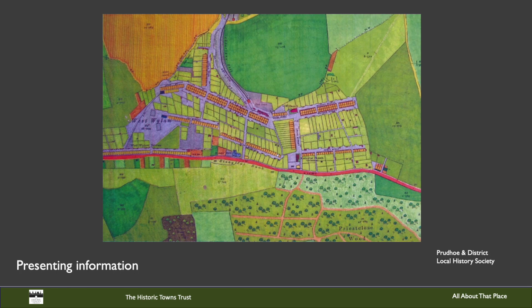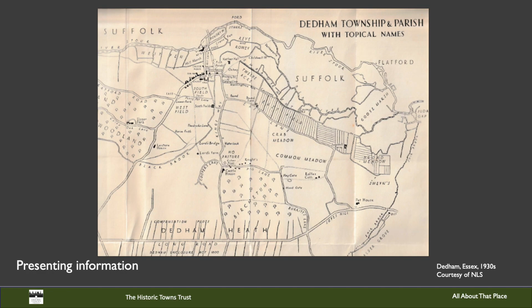How do you go about presenting your information? Well, here we have a very nice example of a local historical map. I probably wouldn't have used this colour scheme myself, but I think it looks really clear. It's very easy to understand the different categories of information shown, and I think that the audience would find this quite easy to interpret. If you're restricted to just black and white, don't despair, because by the use of appropriate symbols and hatching and also appropriate labels, then a black and white map can also be just as clear as a coloured map.